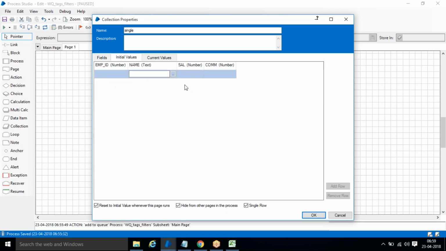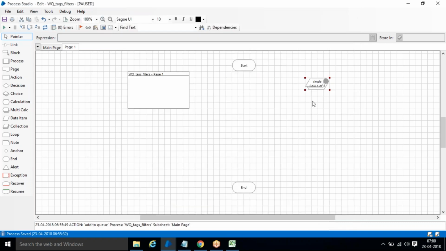Observe this. Multiple has created initial values. So observe this one, add row. We don't have it because it's restricted to a single row only. So we need only a single row. We need to process one by one. If you observe the icon here also, observe this icon. It's a single row. Now from that collection, whatever records we get from Excel to collection, the same records we have to give to this single row.